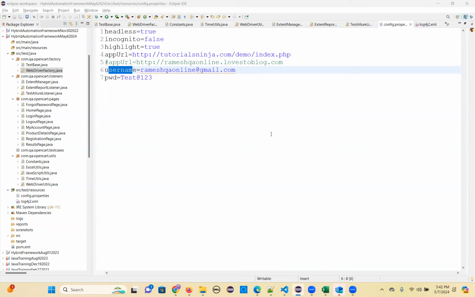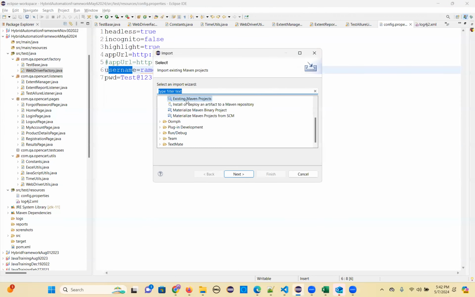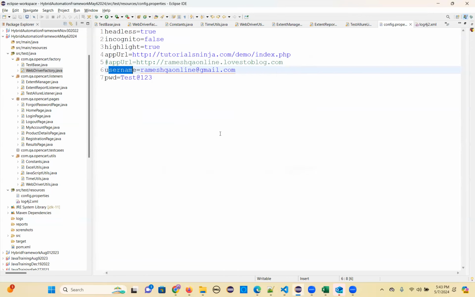Once you clone it, then you import it into the particular IDE tool. You should know how to import a project in your local. So you go here and open project, or you can see import. You can click on import, and what type of project? Existing Maven project. So you add that project, and automatically it will be added here like this. That's what you should know, all these basics. I'm going to teach those things also, but just try out all those concepts.